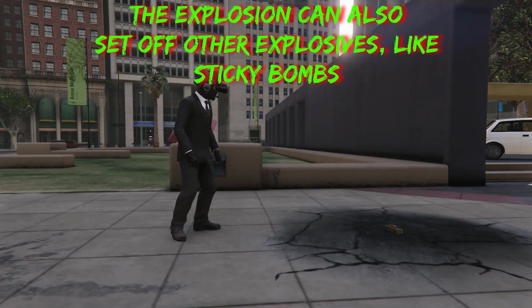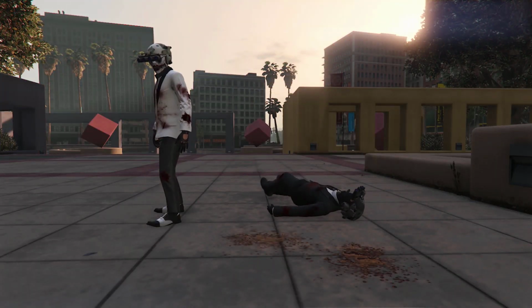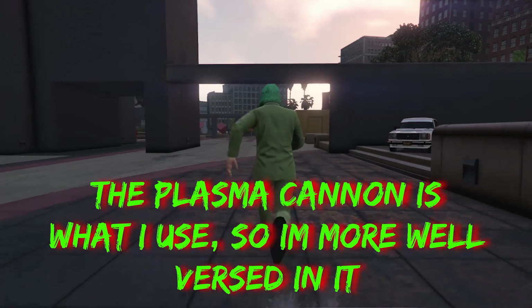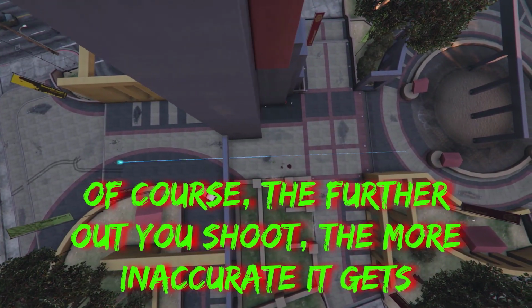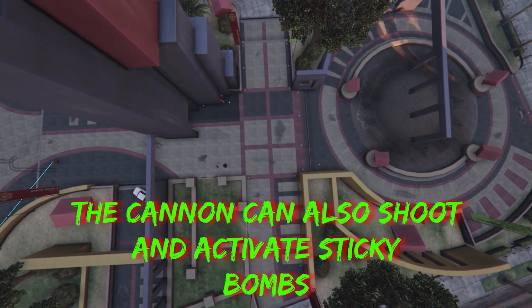The explosion can also set off other explosives, like sticky bombs. The plasma cannon is what I use, so I'm more well versed in it. The range of the cannon is over 75 plus tiles. This is a pretty large portion of Legion Square. Of course, the further out you shoot, the more inaccurate it gets. The cannon can also shoot and activate sticky bombs.